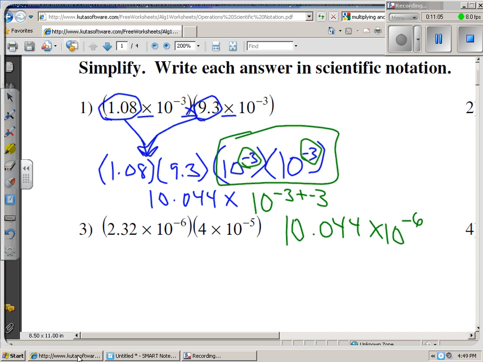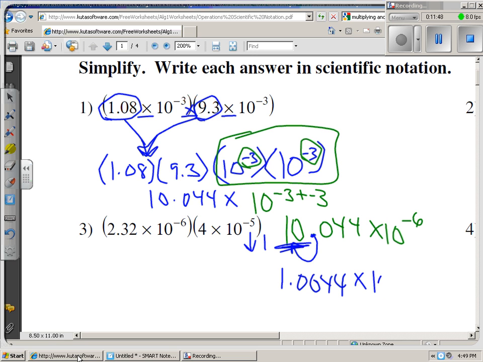When you're finished multiplying, you need to check and make sure that it's still in scientific notation. If you look at this problem, you will see that in front of the decimal, we actually have 2 numbers in front of the decimal. So we need to change this back to scientific notation. To do so, we move the decimal to the left 1 place. So if I move it to the left, I'm going to consider that a decrease. It went from 10.044 to the number 1.0044. Let me write that more neatly. 1.0044. So it went from a 10 to a 1, approximately.